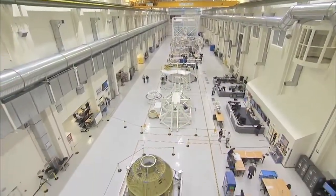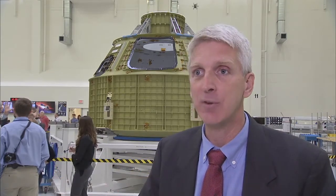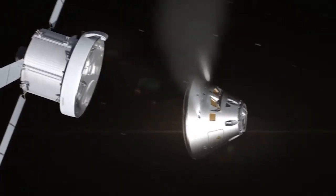On February 3rd, members of the news media were given an opportunity to see the new spacecraft and hear from Orion program leaders. "This is our full-up Orion spacecraft on top of the SLS rocket, the most powerful rocket ever launched, and this will be our test to ring out the vehicle to make sure it's safe to put humans in it on the very next flight. So we're very excited to start."